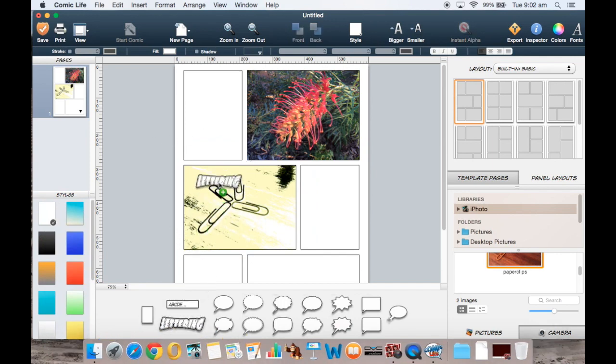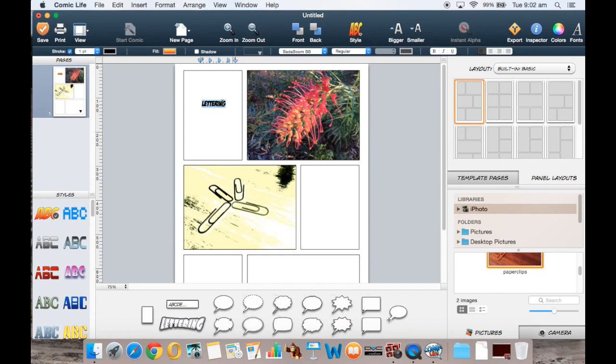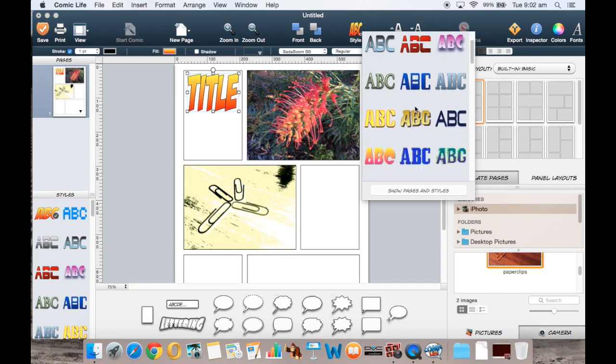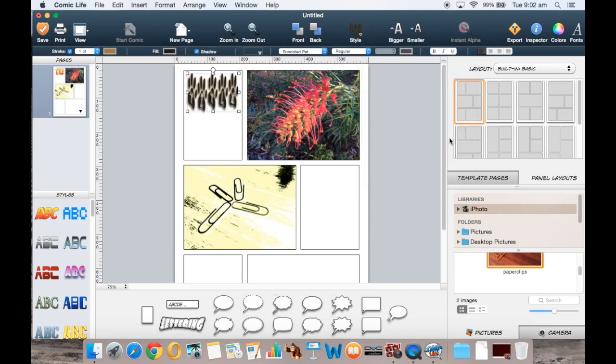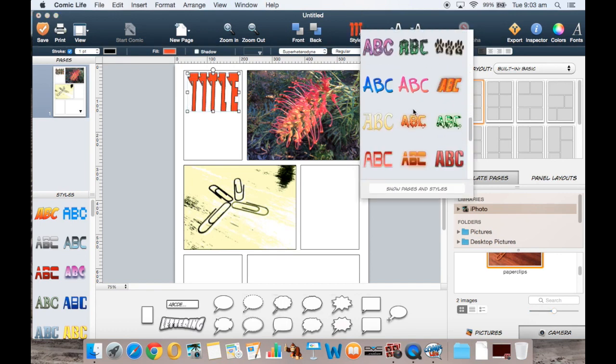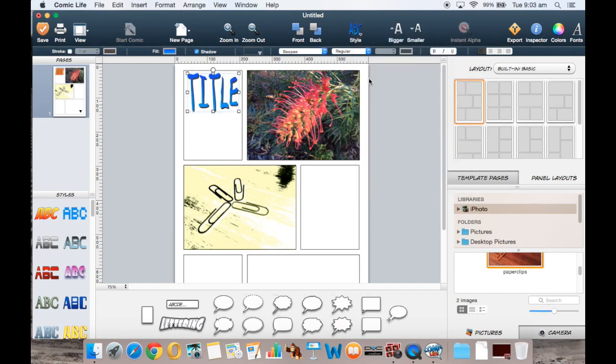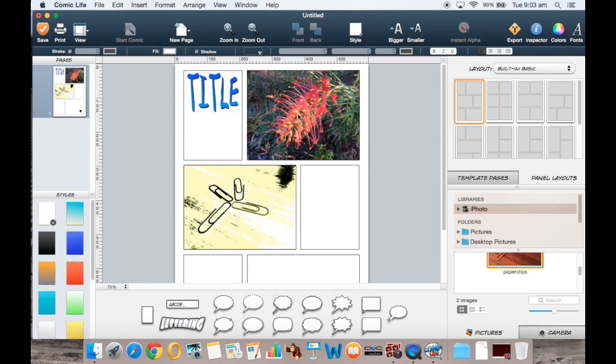Then, if we'd like to add a title, we click on the title section and drag and drop that again onto our space. We then type the title that we'd like. It moves into a particular font size. This is the default style. However, if we click down on style, we can choose from a number of different styles on the image. So we can have it with dog prints, we can have it looking like that, or maybe like a fast car look, but I'm going to choose this blue look.